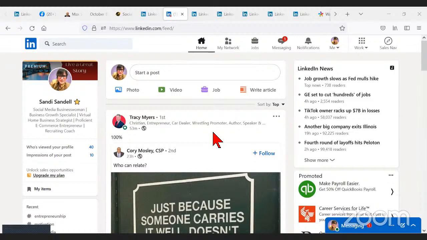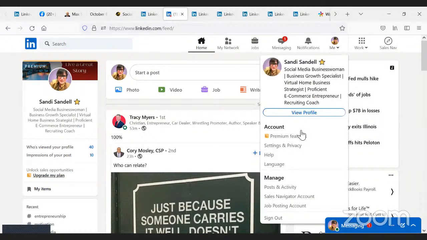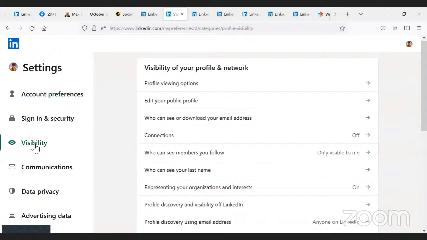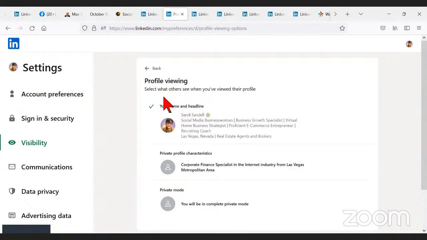Okay, so I tell you what we do. Let's get a little bit of a head start, and let's quickly just run through your settings really quick. And so what we're interested in is visibility. Good.